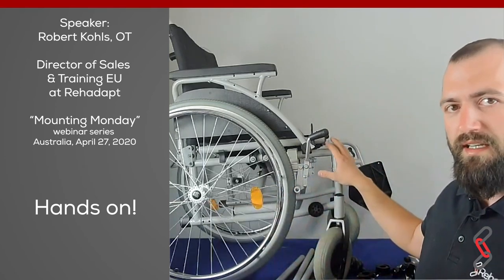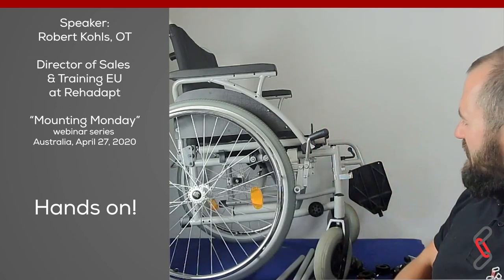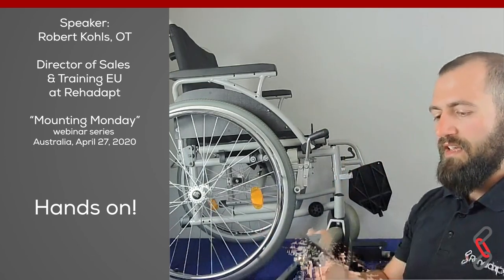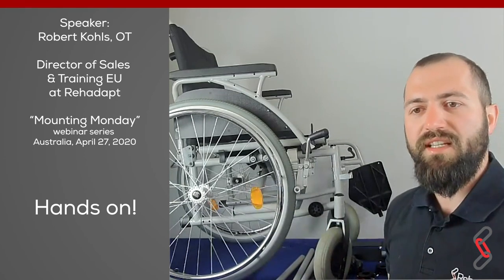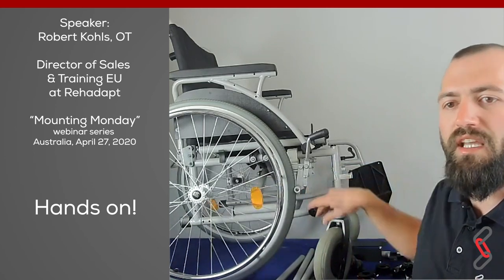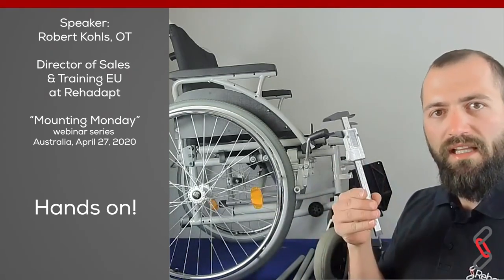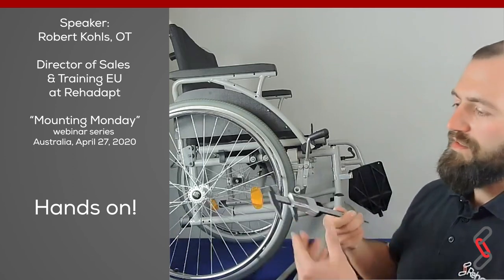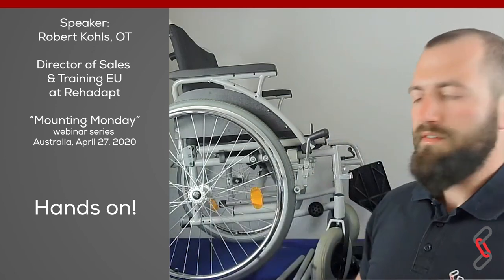So that means we can use an attaching point here on the wheelchair frame that is stable enough. We see here below there is a round tube where we first need to take a good measurement, because when we want to install a round frame clamp on a wheelchair, we need to understand what size of frame clamp we need. This is a round tube and it is freely accessible, so we can use a round frame clamp. We can measure the size with a digital caliper or other measurement tools. So we now know we need a frame clamp with a size of 25 millimeters for that wheelchair.